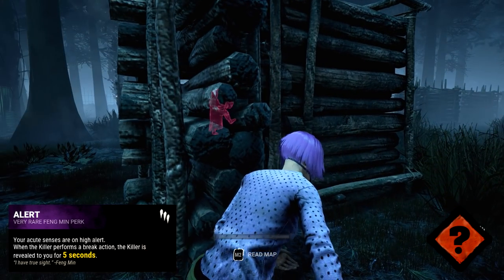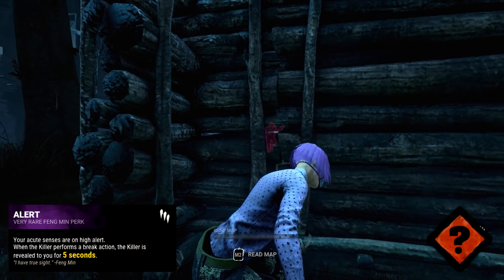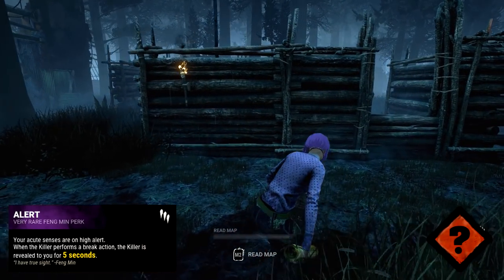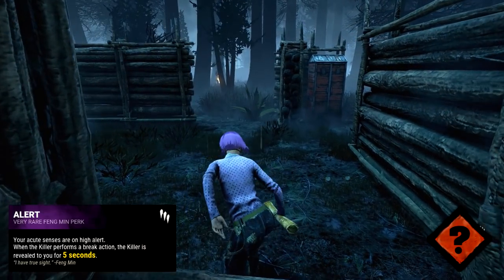If you haven't already figured it out, I do actually love all of Feng Min's perks. I love Technician, I love Lithe, and I love Alert. They're all, as far as I'm concerned, very, very good perks. And if you're a survivor and you're trying to figure out which survivor to buy next or which survivor to level up next, then I really do suggest getting yourself Feng Min and just getting yourself these 3 perks.